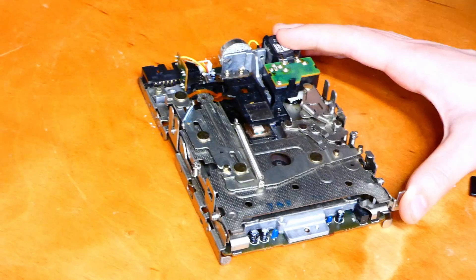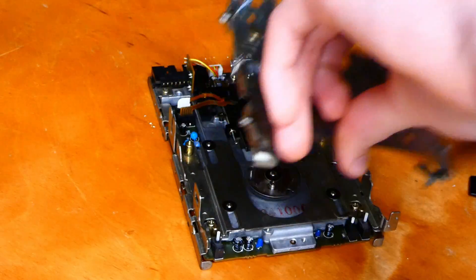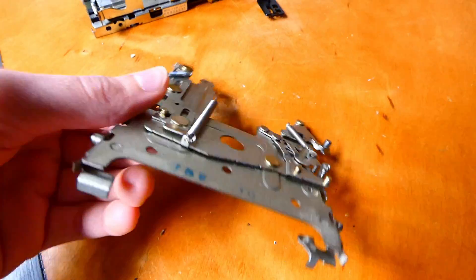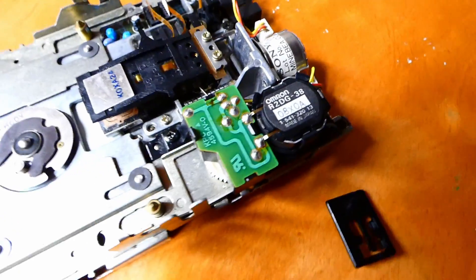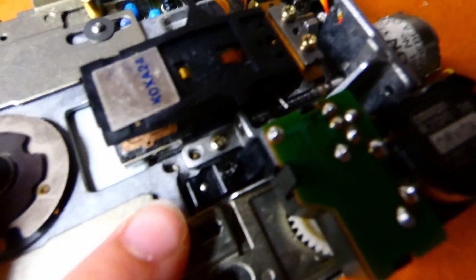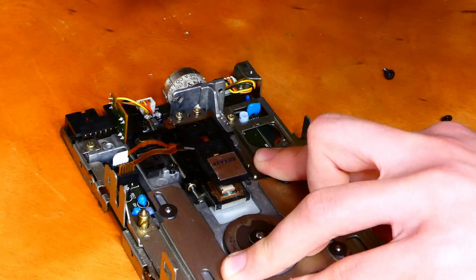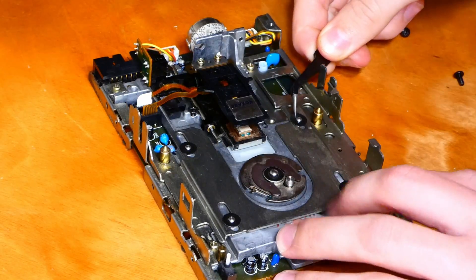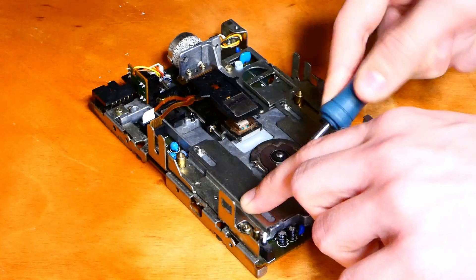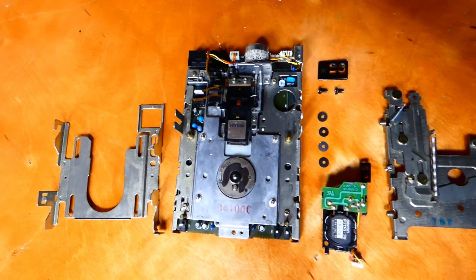Now that we've disconnected the two springs, take care of this plastic piece here — unclip the little clip in the middle and slide it forward so it unclips. This makes sure we don't accidentally yank out the read and write head when we remove this piece. Now we can slide and wiggle the eject mechanism and lift the drive tray out. With the top part removed, we need to remove the bottom sliding bracket by taking out the ejector mechanism in the back corner. There are two Phillips screws to remove, then carefully lift the mechanism and unplug the connector on the back. Remove the plastic washers holding the bracket in place and lift the entire bracket out.